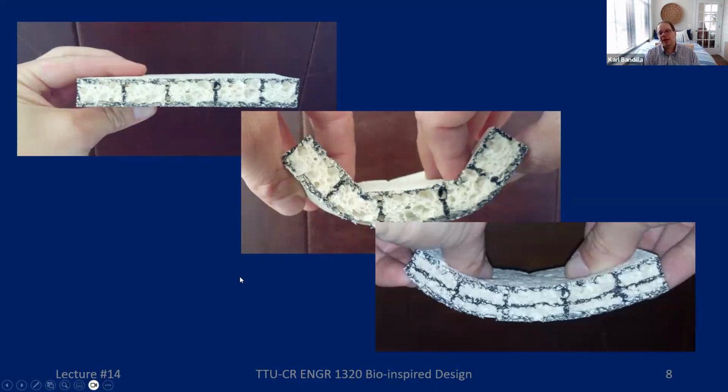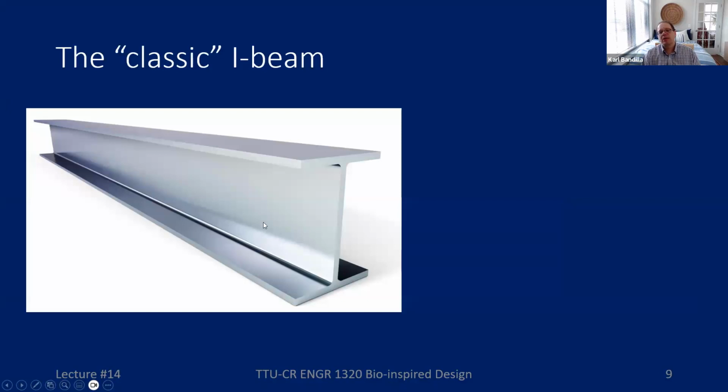And so based on that idea, we developed what is called the I-beam, right? Which has a big piece of metal at the top, a big piece of metal at the bottom, and then a connection between those two. And the idea, again, is that if I'm putting any kind of weight, or even the weight of the beam itself, on this beam, then there's going to be a lot of compressive stress at the very top, and a lot of tension stress at the bottom, but not much in the middle. So I don't need to put all this material in here. I can just take all this material out, right?